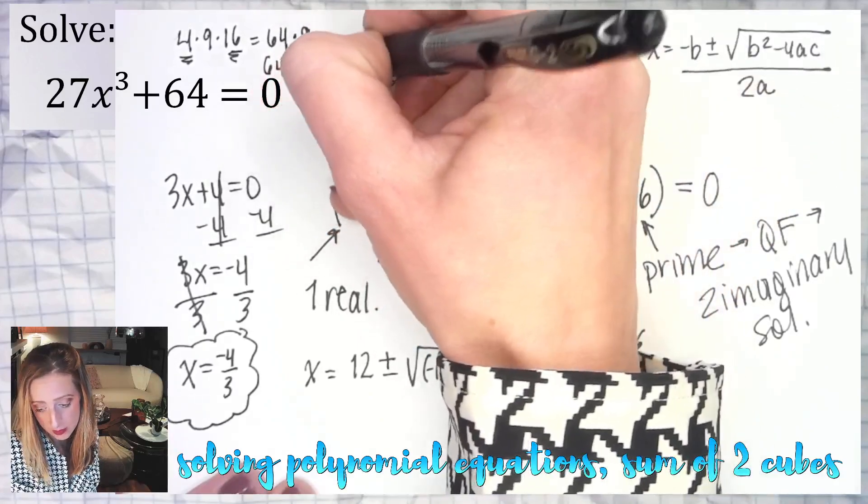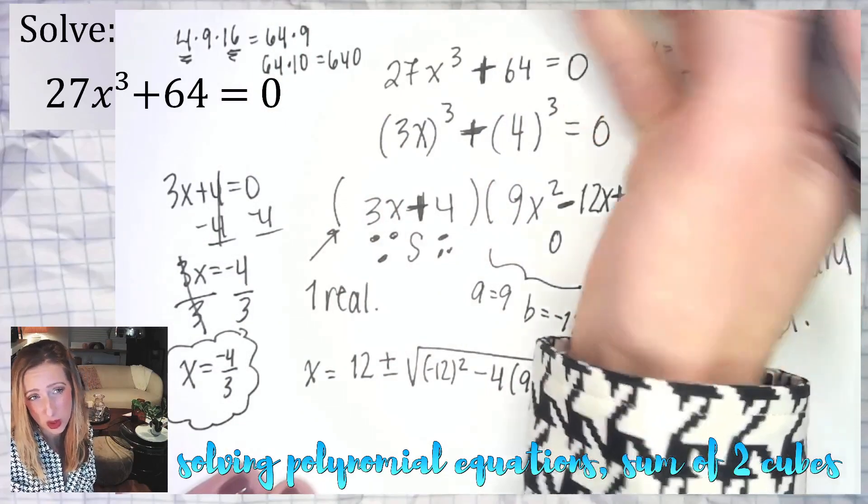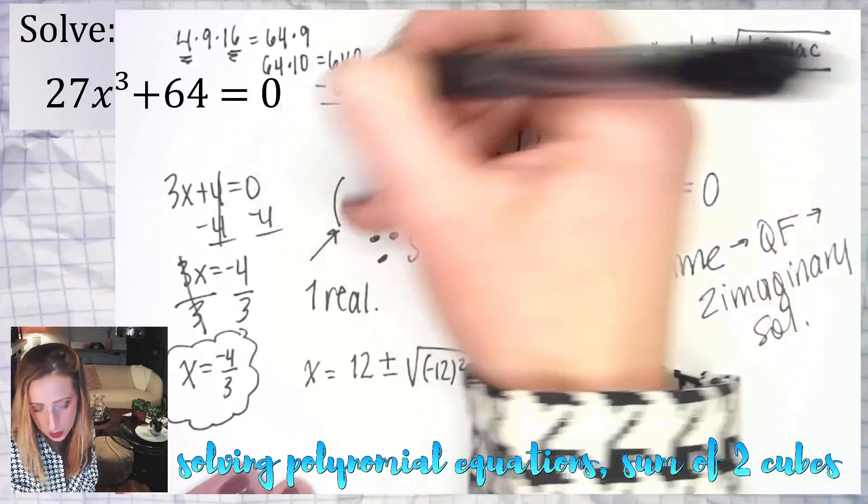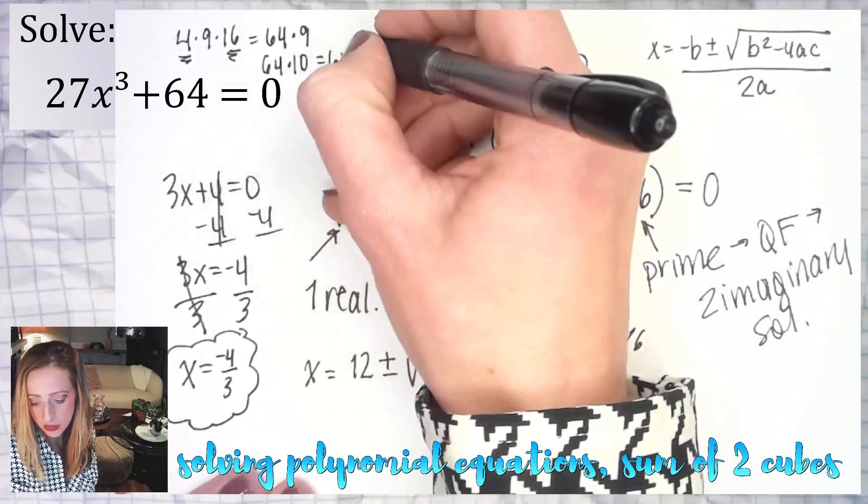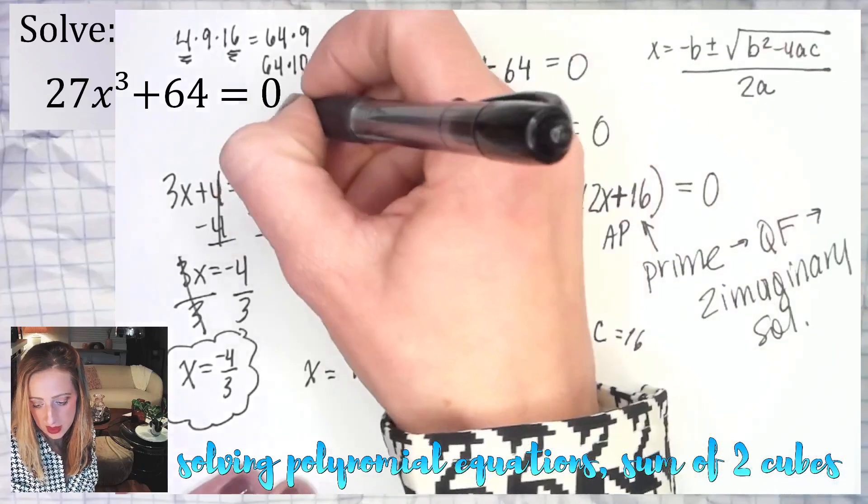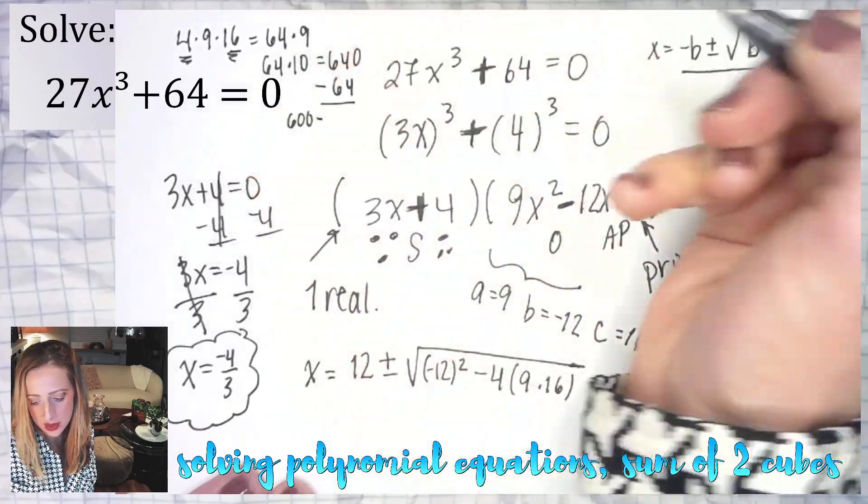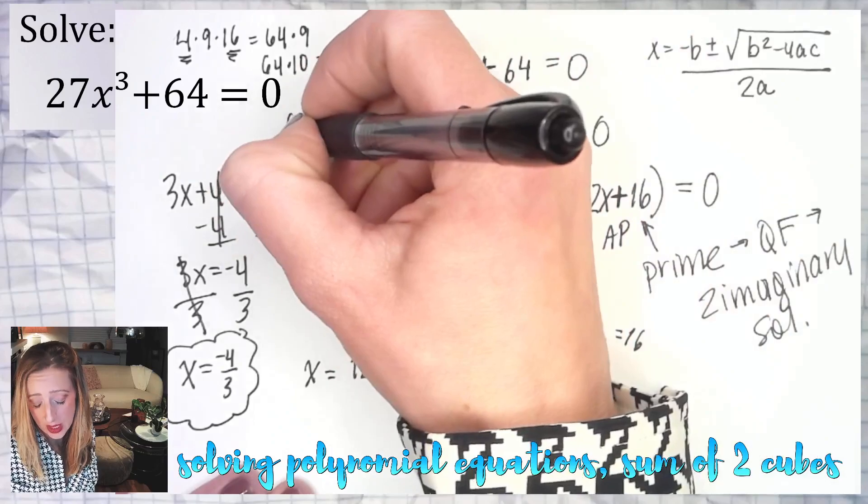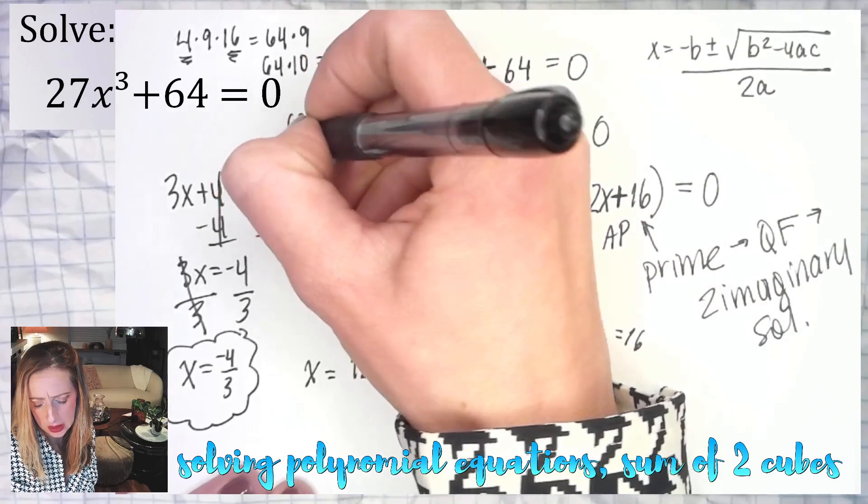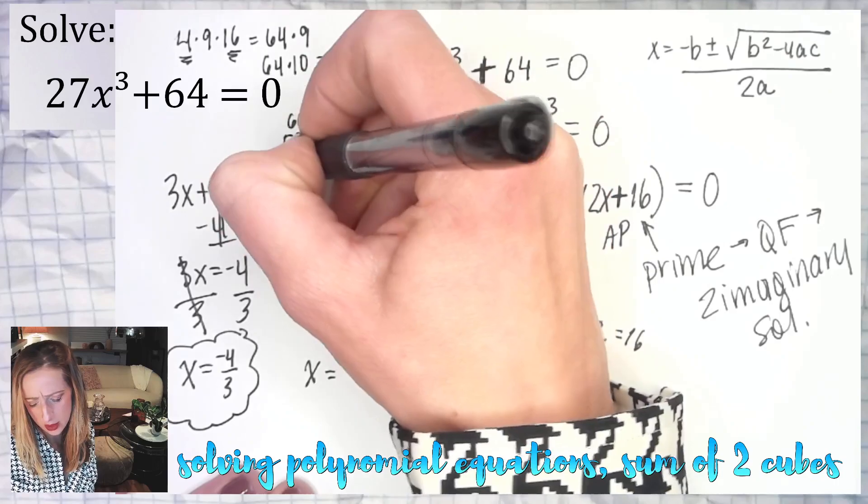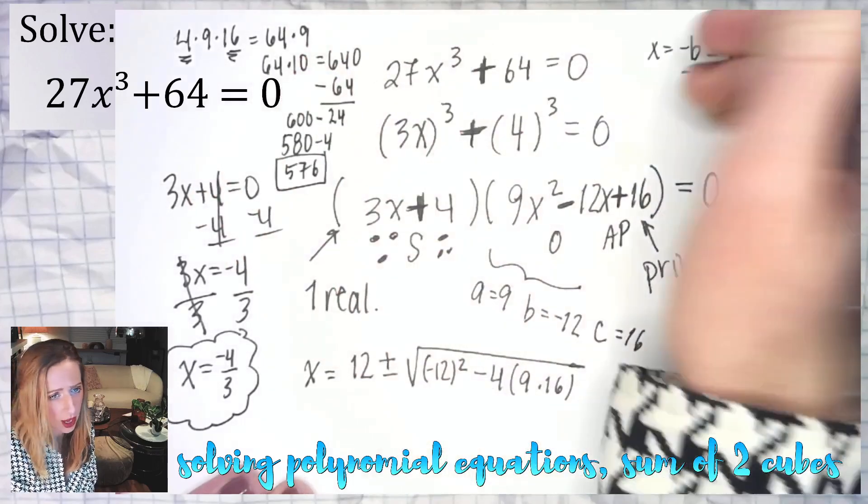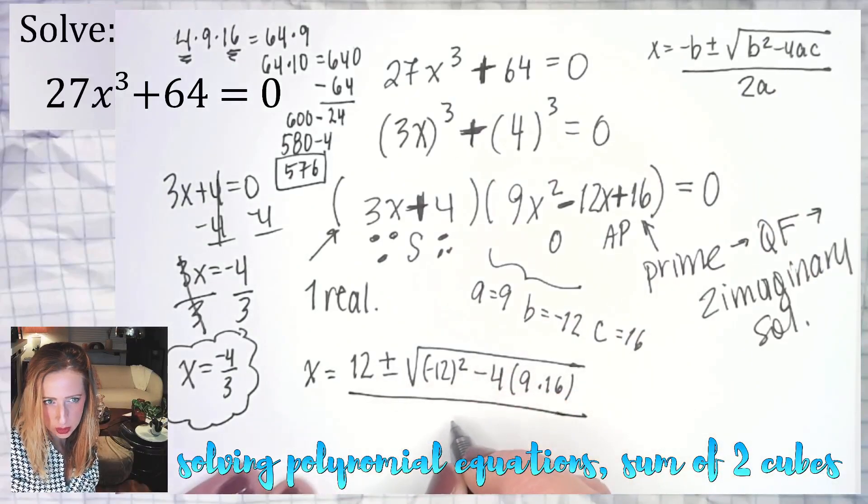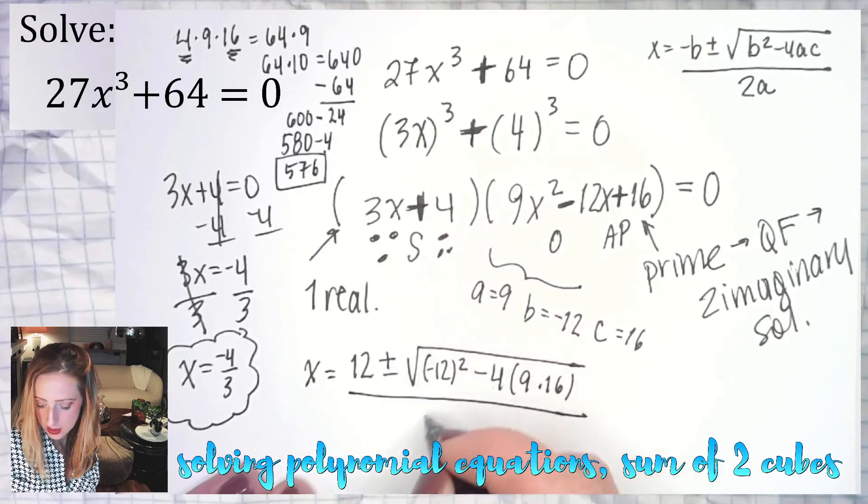And since I only really want 64 times 9, I need to subtract 64 from that. Also in my head, because we're smart, we can handle this, I'm going to start first, subtract 40. That's going to get me 600. How much do I still have to subtract? 24 more. 600 minus 20 is going to be 580 minus 4 more is 576. Replay that if you have to, but it's 576, all over, and we'll get to that in a minute, all over 2 times a. a was 9, 2 times 9 is 18.